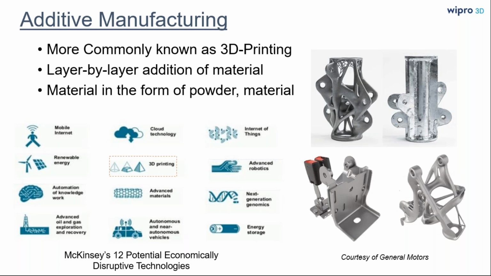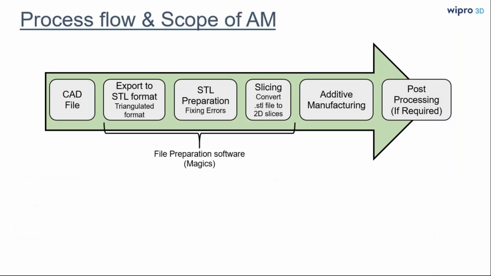McKinsey, which is a global consulting firm, in the year 2013-2014 highlighted a couple of technologies which were potentially going to be the disruptive technologies in the next few decades, and 3D printing was identified as one of those 12 technologies. So definitely this technology has a lot of potential, and a few pitfalls as well, which we'll be exploring in this session.